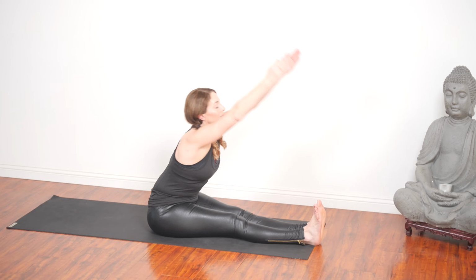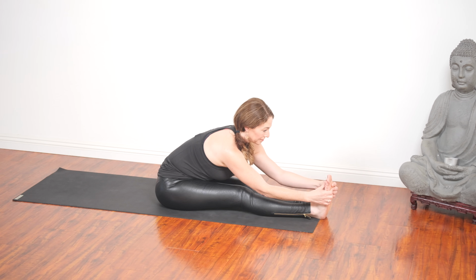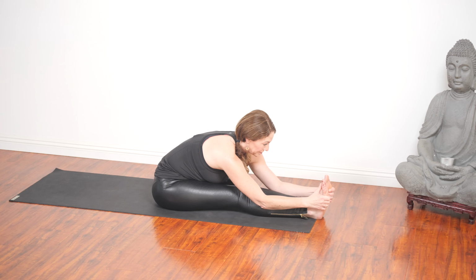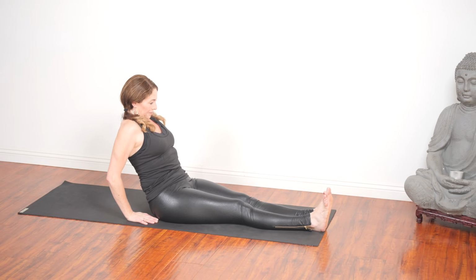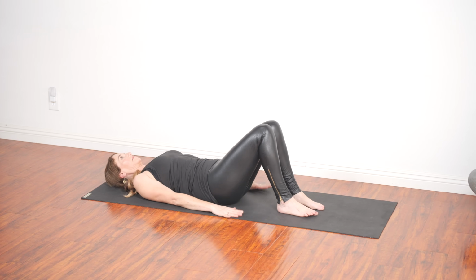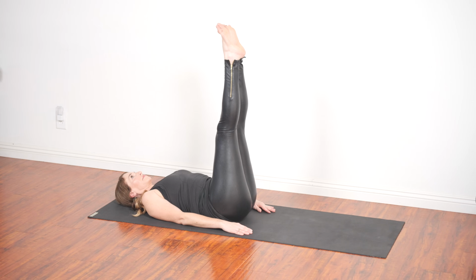And reach both arms up, inhale, hinging from your hips, exhale, lengthen, inhale, and coming forward, exhale. Now pressing the heels down, pulling the toes back to firm the legs. Also, connect again to your sitting bones and that groundedness of your first chakra, the root. Inhale, come on up, and then take your hands either on the floor to roll back or roll back without, bending your knees, and lift your legs toward the sky.